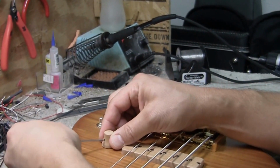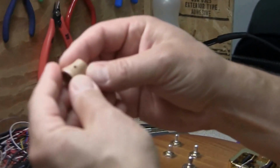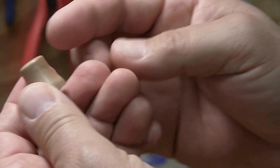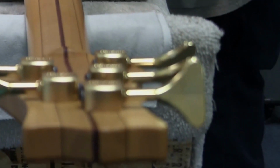By the way, these knobs are made by Devin Klein, who works here. Pretty slick work there. Nice thick brass insert in there, set screw, bell shaped. So I like those quite a bit. This is an SC5.